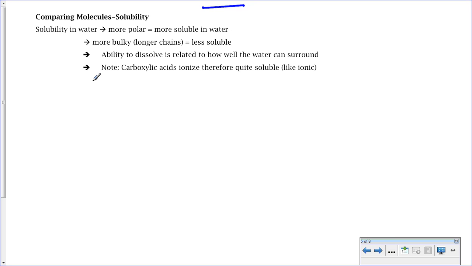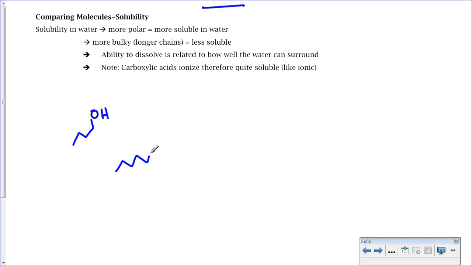So this is when the type of intermolecular force is really important. When we look at something like an alcohol that has an OH group, we know that things with an OH group can hydrogen bond. And because they can hydrogen bond, they'll be able to hydrogen bond to water as well. And so water will be able to surround this and dissolve it.